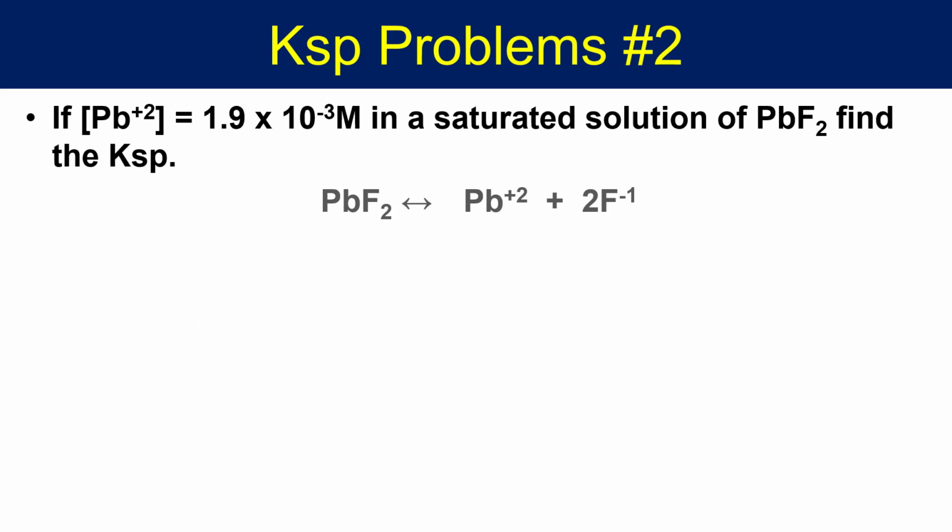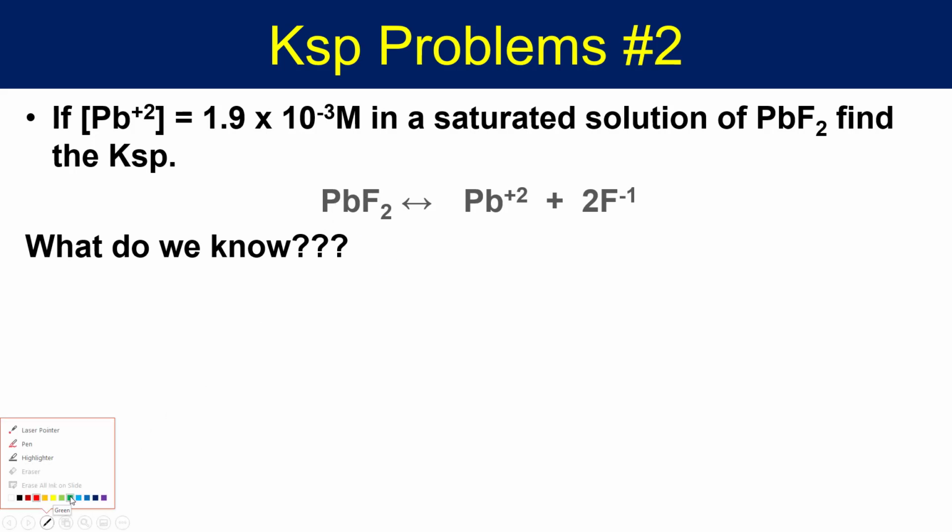So let's jump into our second example, which is a little bit more difficult than the first, and we have to make some considerations. Let's check out the dissociation equation. You'll notice that here we have a salt that when it dissociates, it is not like the example that we just did on the previous slide. This one is actually going to break up in a 1-to-2 ratio. Every one lead-2 fluoride here is going to beget one ion of lead and 2 of fluorine. So that is going to mean something for our concentration.